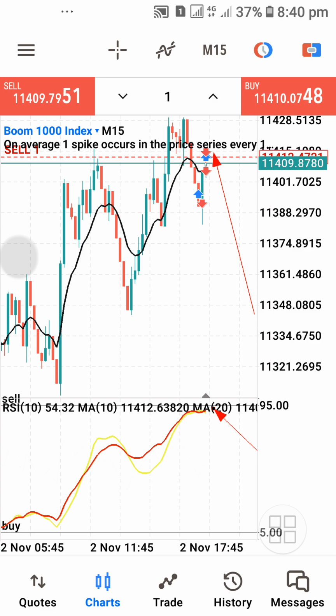So how do you identify those areas? By applying those tools that you have here on this chart, I mean the horizontal line or the trend line. You can make out all of that and see where this market will be going. When it gets to this point, I will be placing a sell trade. When it gets to here, I will be placing a buy trade, and then you patiently wait.